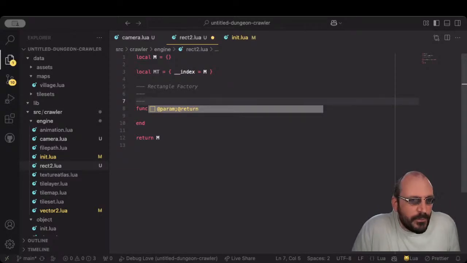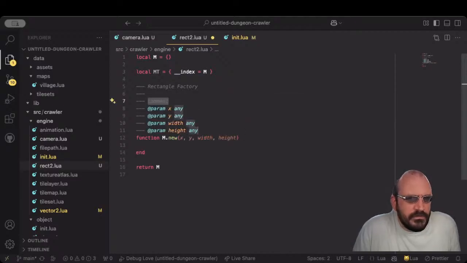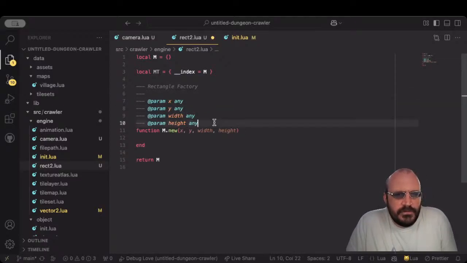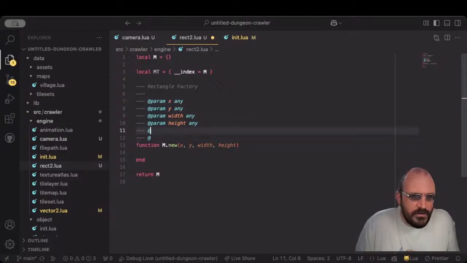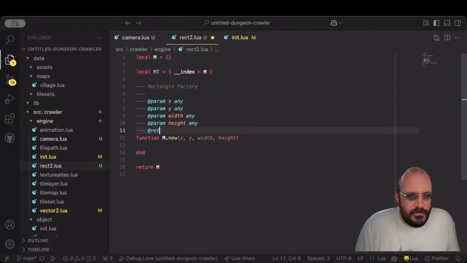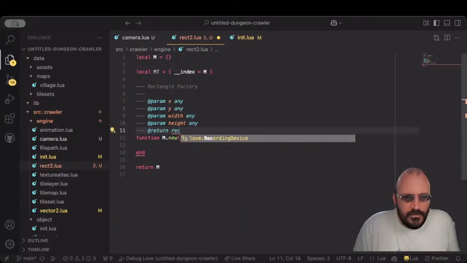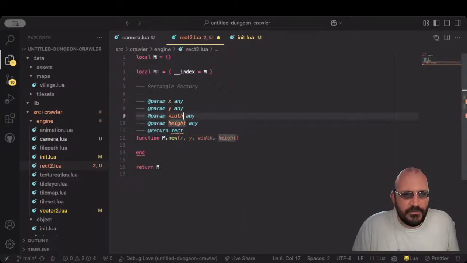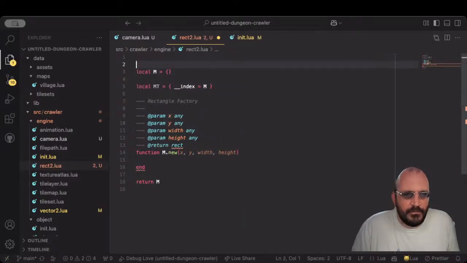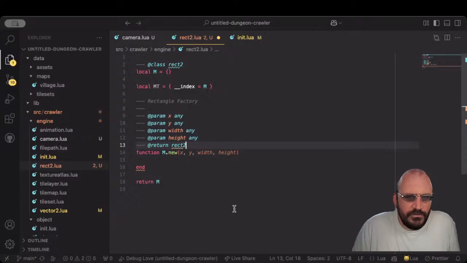If we have defined those, this is going to return a rectangle, and here we'll mark this as a Rect2.